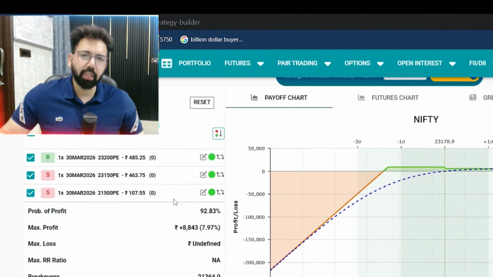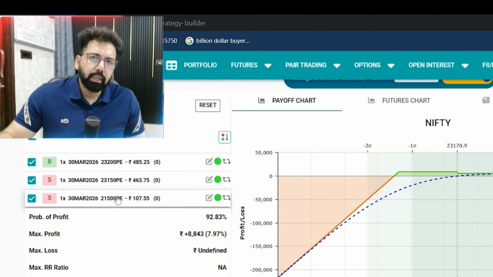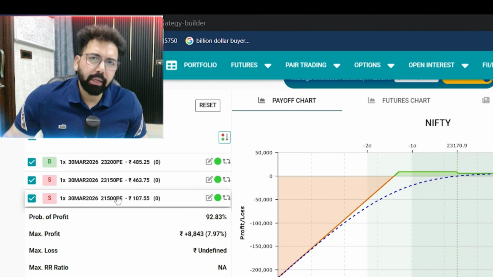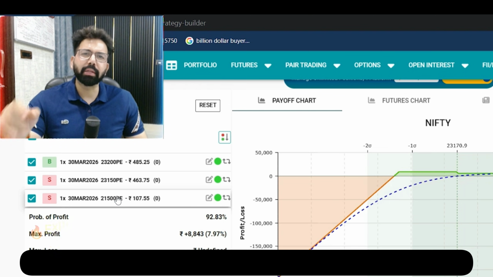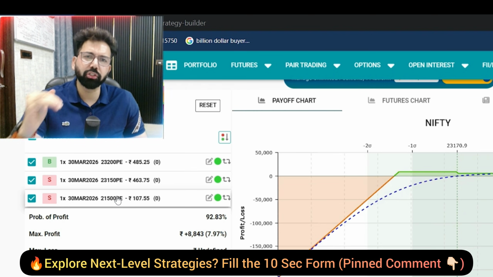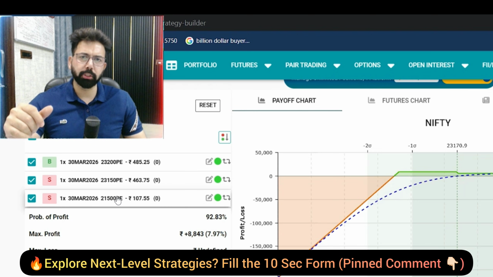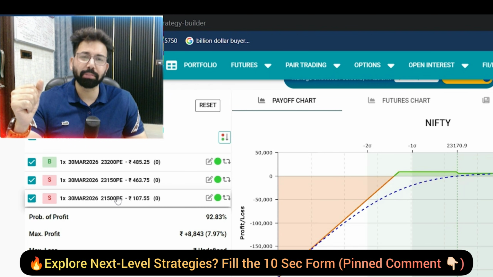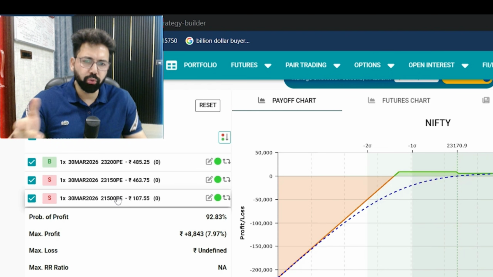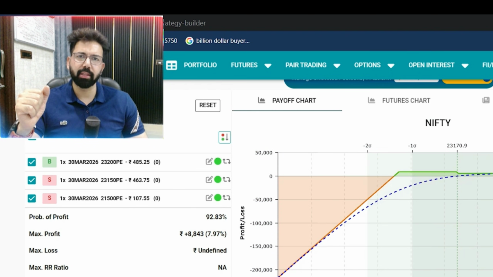Also, I want to ask, when you're selling an extra put, doesn't this require an extra margin? When you sell a naked put, what if the market gives you a big fat gap down? Then what's gonna happen? Now, adjustments can be of many kinds, but there is a difference between a professional adjustment and adjustments just for the sake of it. We want to adjust this, but we don't want to take the extra risk of selling the put, which doesn't make much sense to me, or use extra capital to do it. Also, what if the market gaps down the next day? Then what's going to happen?